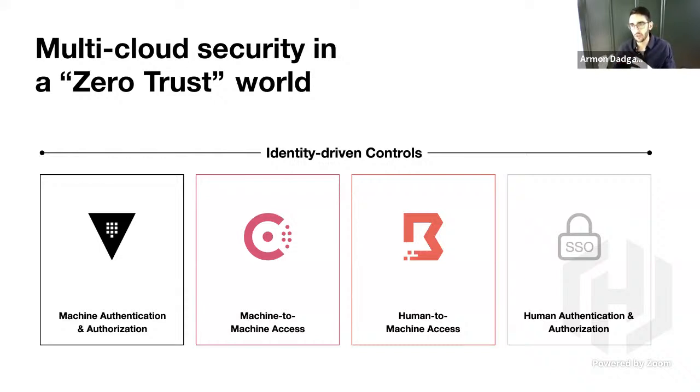And to make matters worse, as we're in these cloud environments, everything's becoming much more dynamic, much more ephemeral. So instead of long-lived VMs that might live for months and years at a time, we now have lots of containerized and serverless workloads that might only live for minutes at a time. So trying to map those back to an IP-based mechanism of control is very challenging.